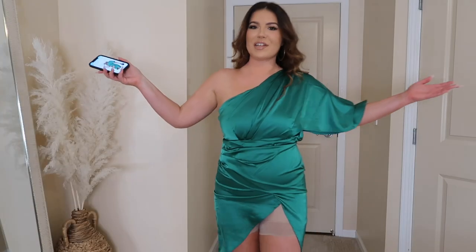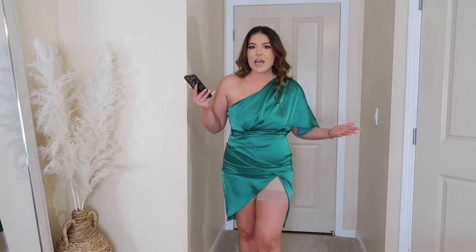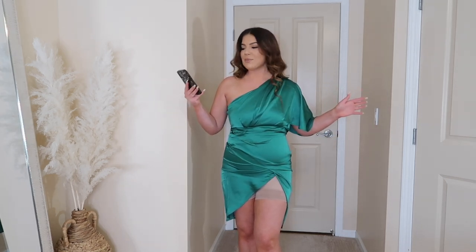Okay, expectations versus reality — this one clearly does not fit. I cannot even bring it down around my booty and hips; it just wants to ride up because it's too small. I got this in a size large. It's this beautiful emerald green color — stunning on any skin tone — but it's way too small. I took a gamble since there were no reviews yet. It does run small, so if you're going to pick this one up, get it a size bigger.